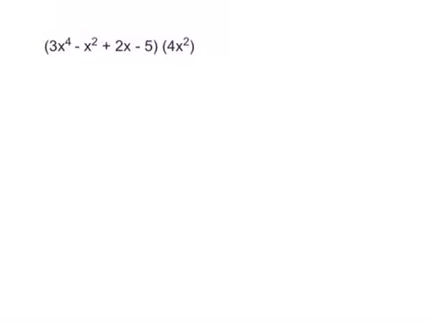This problem can be solved the exact same way as the previous example, and in fact, if you wanted to, you could even write the 4x squared over here to make it seem more comfortable for you if you don't want it on the right. Whichever way you do it is fine. Go ahead, pause the video, try this problem on your own, and check to see how you did.